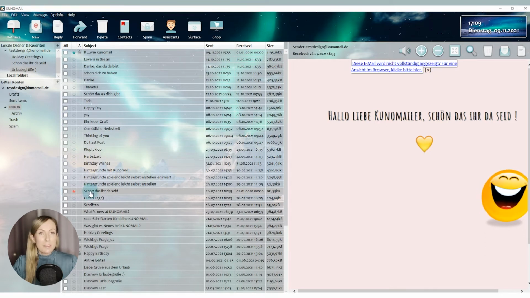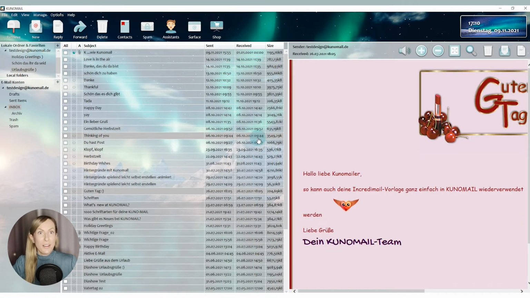So, and this drag and drop is really fast now, so I will show it to you now. I have a box here and put this one in my archive. So, and it's gone. So that's really fast. Everything is really fast now. If you are deleting emails or drag and drop, switching between the folders, that's something that a lot of Kunomail users wanted, and so do we. So that's a very important thing to notice.